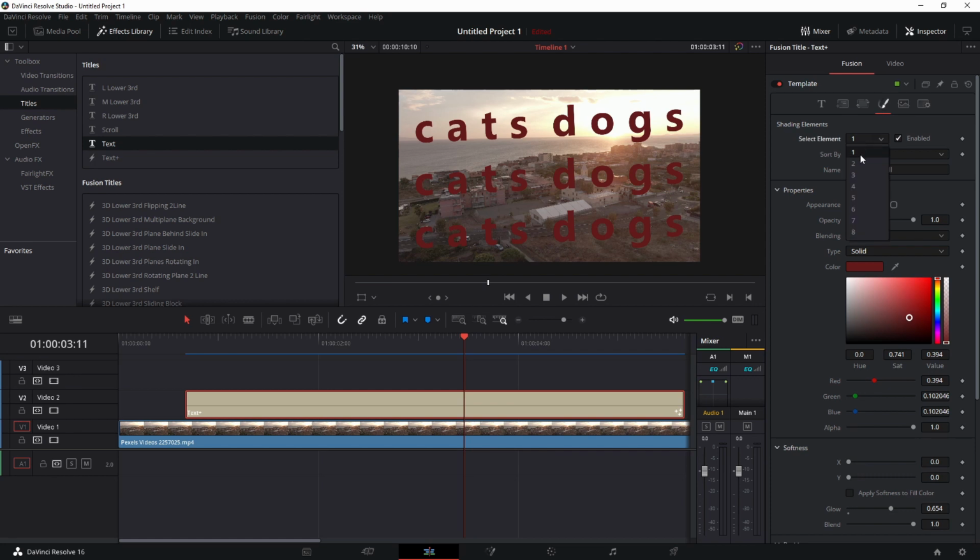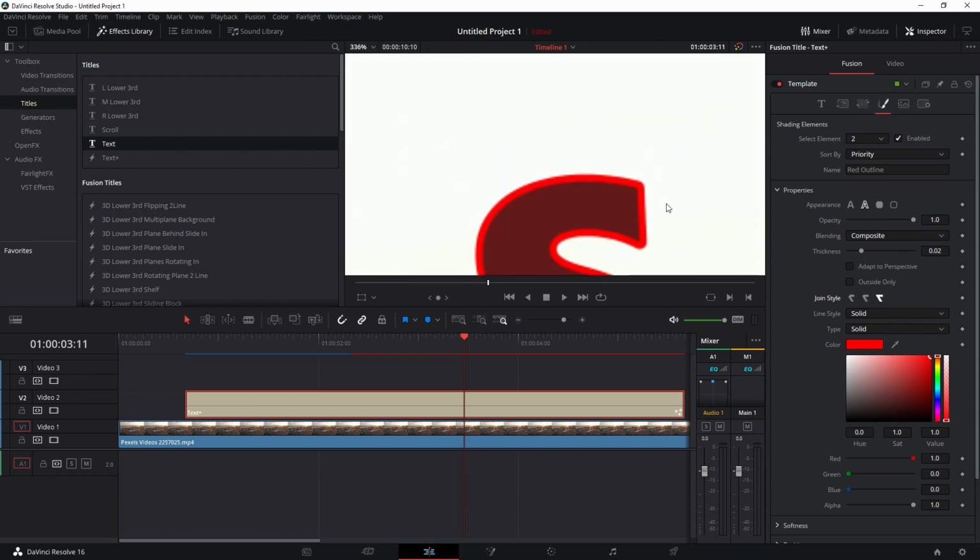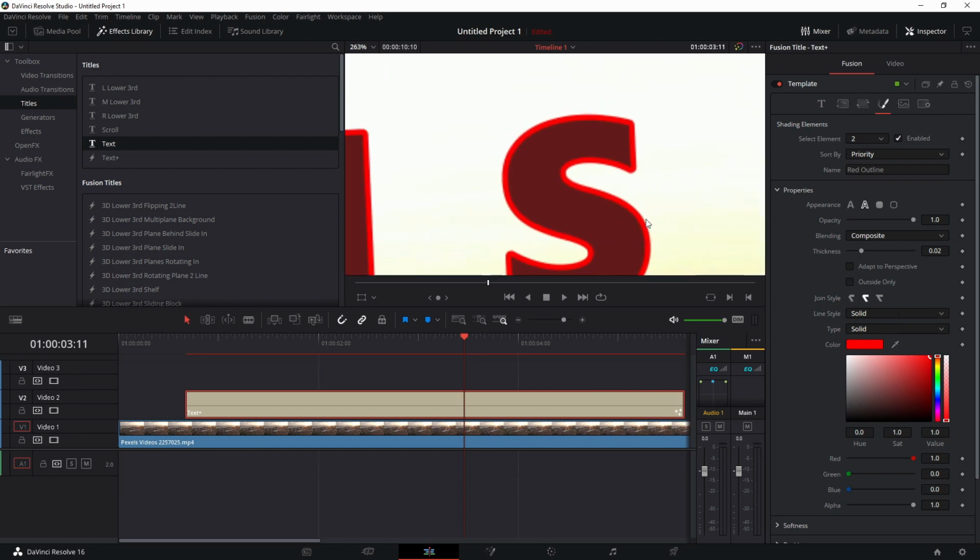And the only thing left is just to add more elements. So activate these. So now we have like a stroke. You could change same thing. If you don't want it to be a stroke, you could change it to something else. And you can change opacity, composite, so on. Change, for example, the joint style. So if you want it to be sharp, then you can select this. If you want it to be smooth, then you select this one, which is round. But for the most part, I will keep it at smooth.